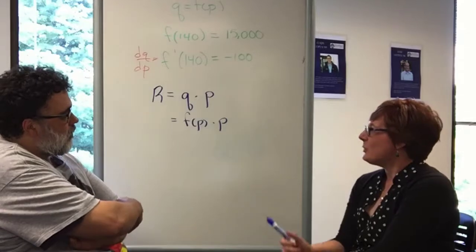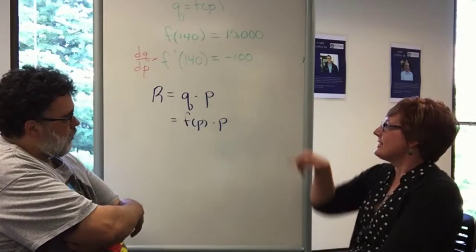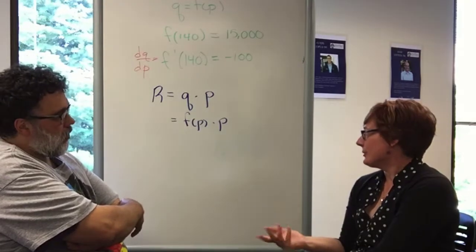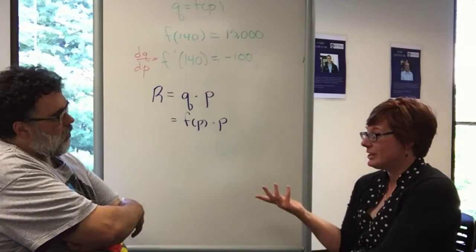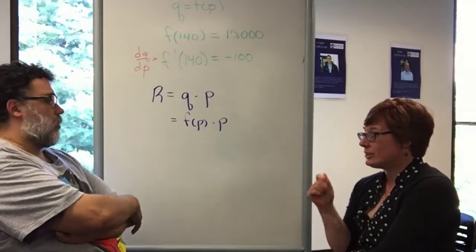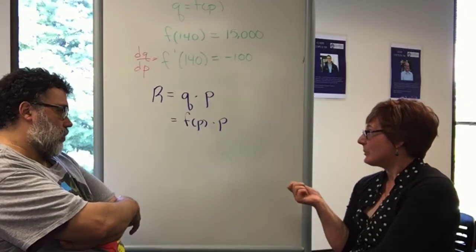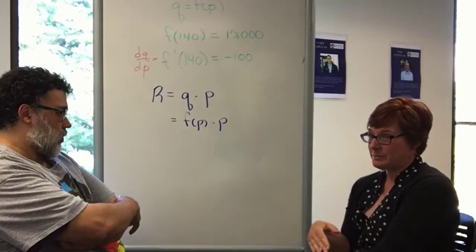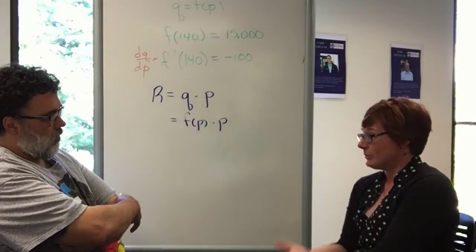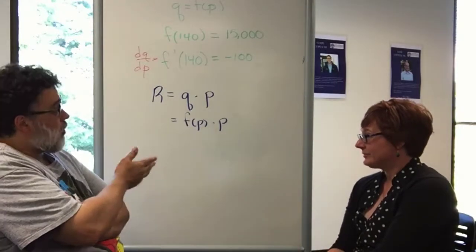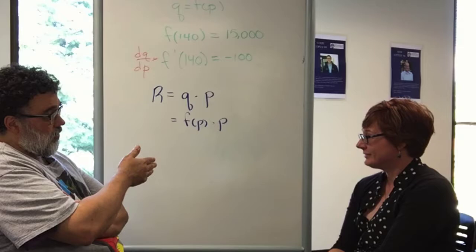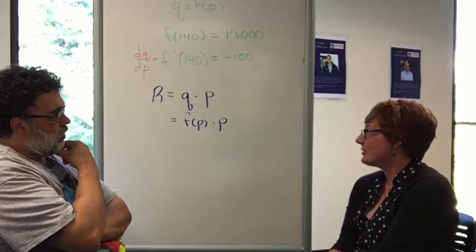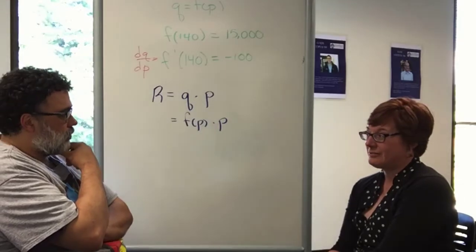It is. Yeah. Here we know if we raise our skateboard price by $1, we sell fewer skateboards, about 100 fewer. So the question is, what does that do to our revenue? Is it better for us to increase the price of the skateboard, even though we're selling fewer? Or would it be better for us to keep the skateboard price lower so we sell more? It might tell you to stay the same, it might tell you to lower the price, or increase the price. And we need to figure out which of those this information says we should do.